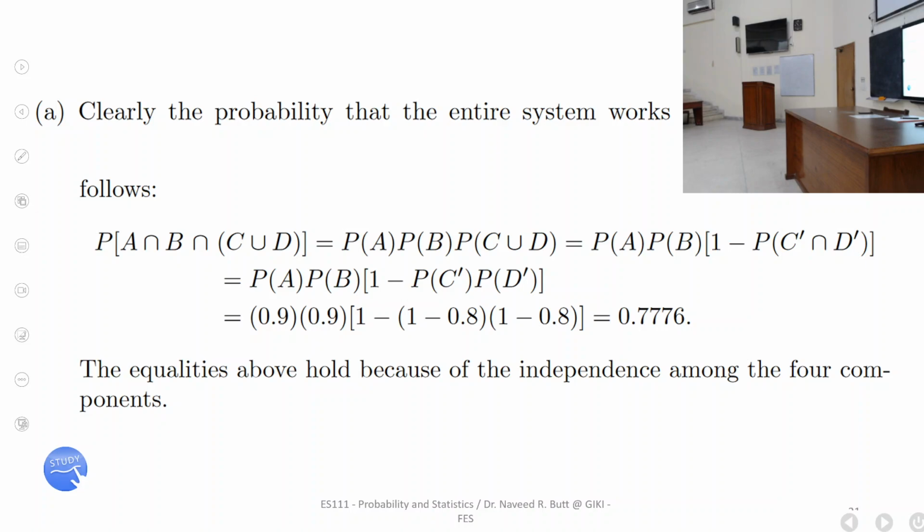Probability C union D, do you have that? No, you don't. The problem starts from there. But this is not the only way. You could have done it in some other ways. You could try to do it like: probability C union D is probability C plus probability D minus probability C and D. Right? So if you have that information, you can try to work with that.